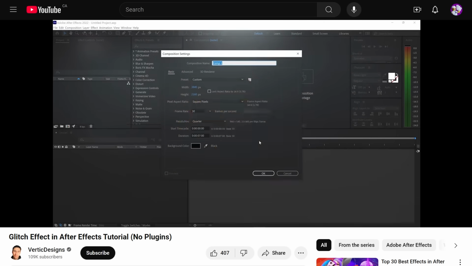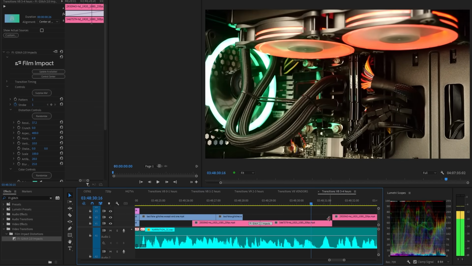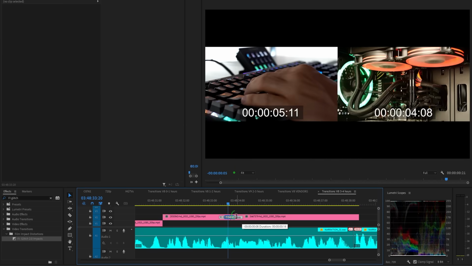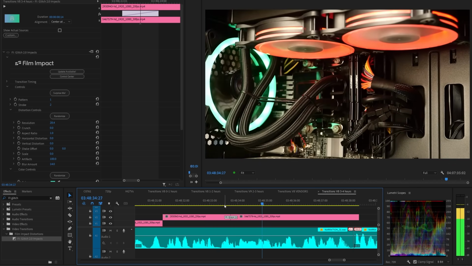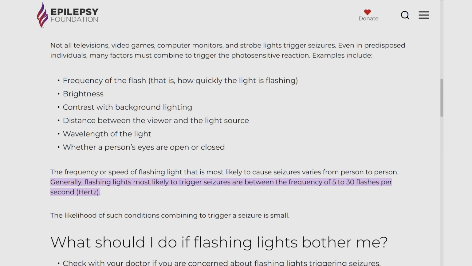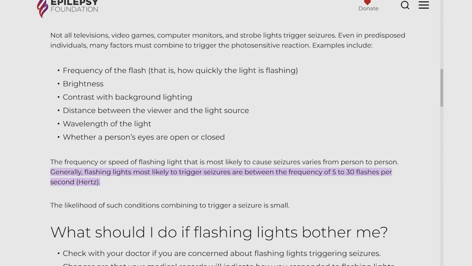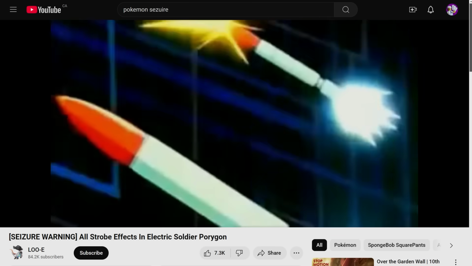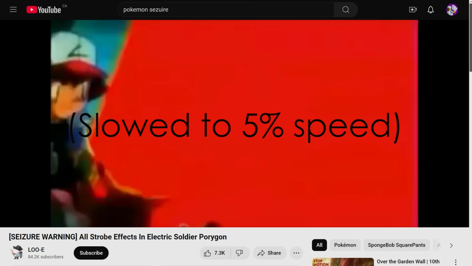Glitches can easily get way too overwhelming to look at, particularly if it's done full screen. So to reduce that, you should make it less crazy and/or keep it short and/or posterize time. Posterize time is an effect that reduces the frame rate. It just means that frames will repeat. Don't do any continuous flashing or strobing unless you want to cause epileptic seizures. If you can, go watch that seizure-inducing Pokemon clip to learn what not to do. I don't have epilepsy, but I still felt a little weird watching it.